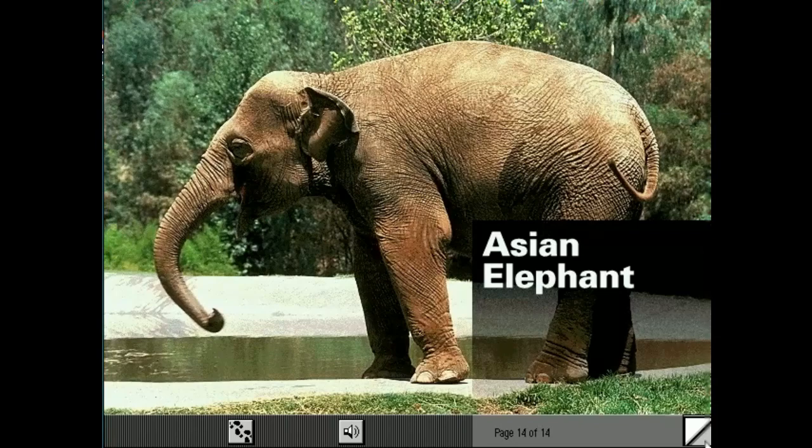I've saved one of the most fascinating animals for last. Everyone has seen elephants in the movies or the circus or the zoo, but to stand up next to one of these huge creatures, to pat its rough hide and have its trunk sniff and touch you in curiosity, was one of the highlights of this recording project.